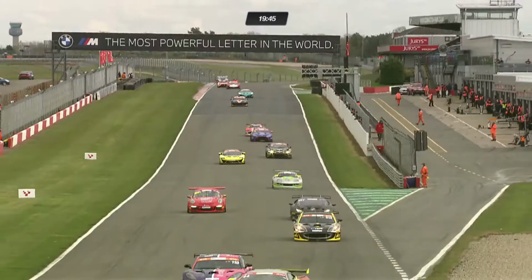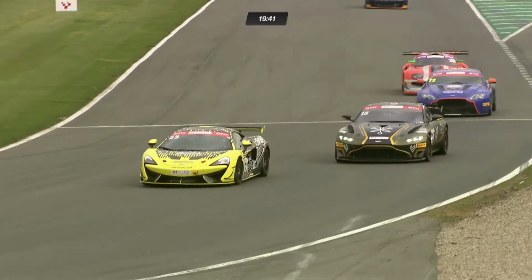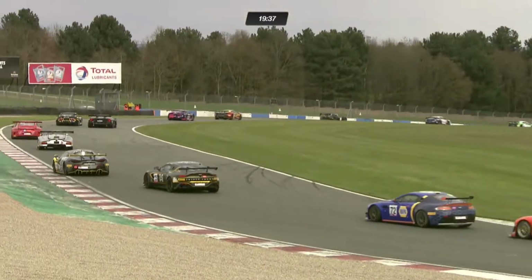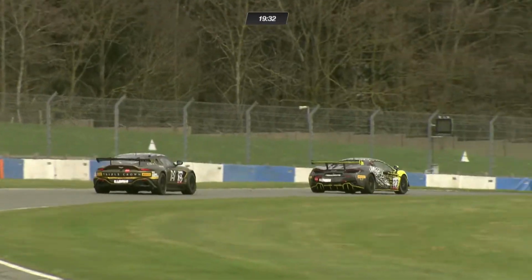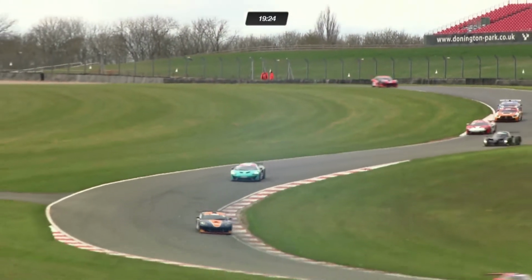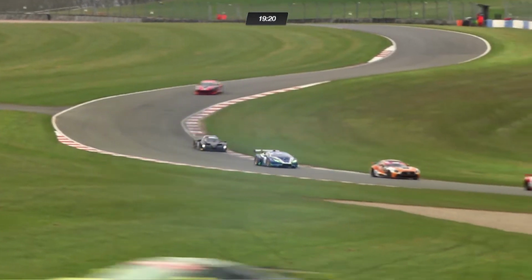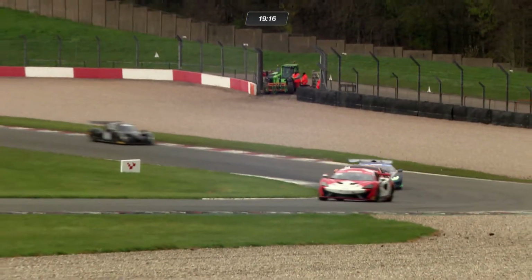The battle's out on circuit, still raging. The difficulty is, with so many cars, and we're on the national circuit, it's a busy old track here at Donington Park. So yellow flags waving at the top of Hollywood, so there's no overtaking down through the Craner curves. It does make me wonder as to perhaps whether the Radical has not made it out of the gravel. There it was Redgate corner, I think, the problems for the Radical. There it is. It's now finally back on the tarmac in the hands of Steve Burgess, but will have dropped all the way down almost towards the tail end of the field.